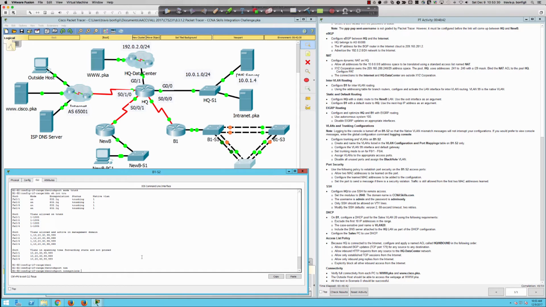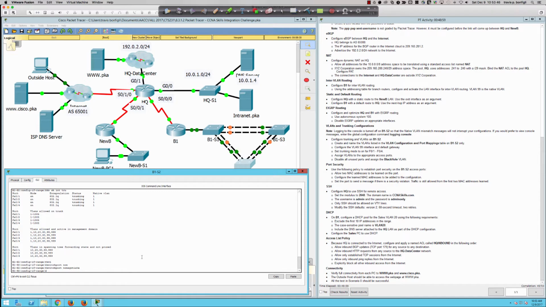Now, we're at 45 points. I'm curious to see if they were anticipating that that was going to be entered, or maybe they're asking for it later on. No. All right, so we'll leave it on there because it's not going to hurt anything, and it didn't take any points away, but it didn't add any points.